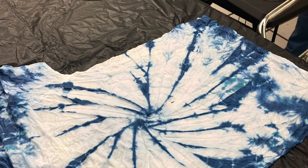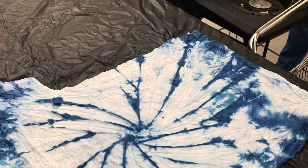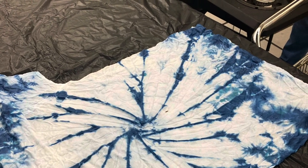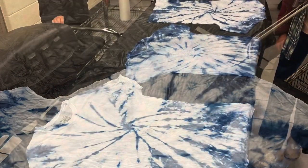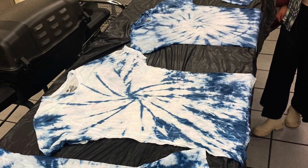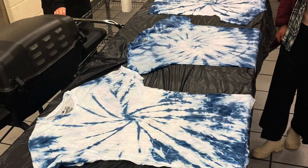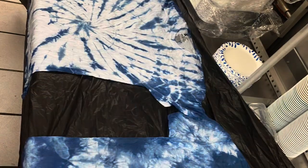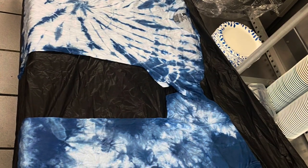One quick thing, my students, we did a little program called Threads of Change, and we demonstrated how using natural dyes would help the environment. So we used indigo and did some tie-dyeing. So it was really fun.